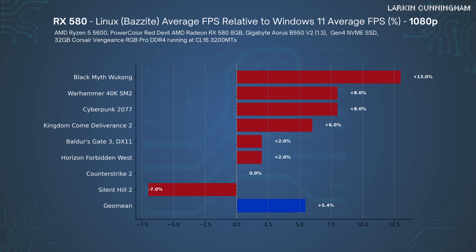Let's move on to some charts summarising what you've just seen. Starting with the RX 580, we see that it is on average about 4% faster in this selection of games and even better on the 1% lows. I would ignore the 81% better 1% lows in Baldur's Gate 3, because I feel there was some kind of error in the way MangoHUD recorded the 1% lows. Overall, these differences are similar to what I saw with the RX 6650 XT in a previous video on this channel.